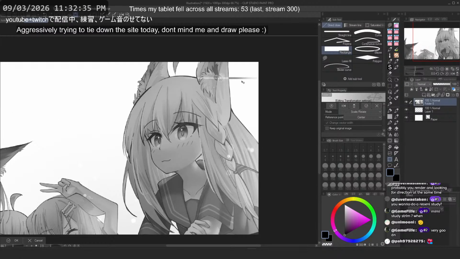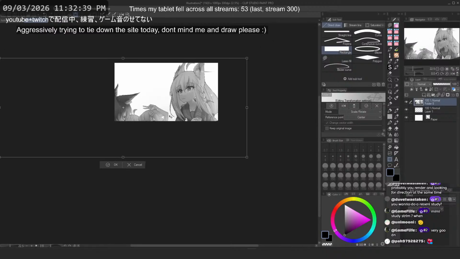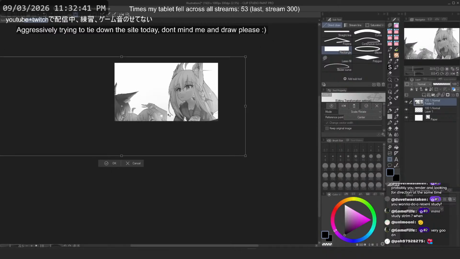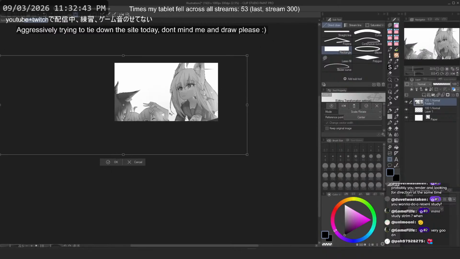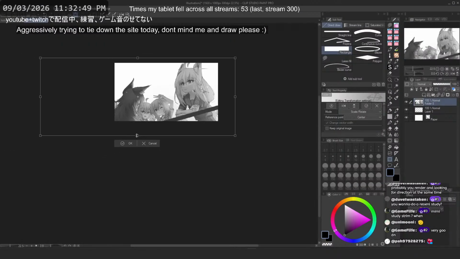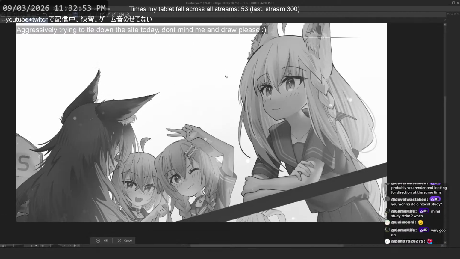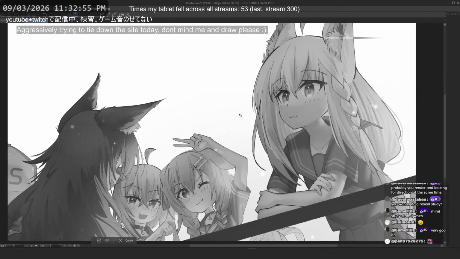Oh, the glow is not gonna do very well here. I should have probably removed it, but I'm not gonna care right now. It would probably do her well to actually show a bit more of the scene here. It's gonna be like this, right?